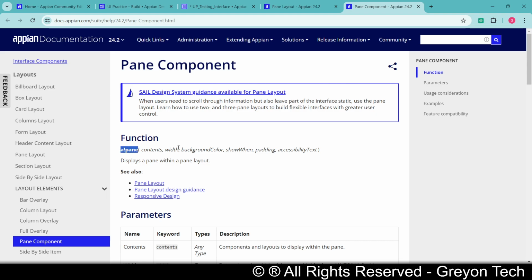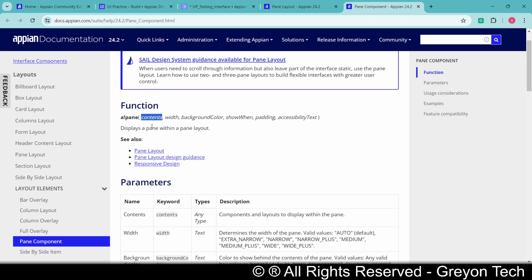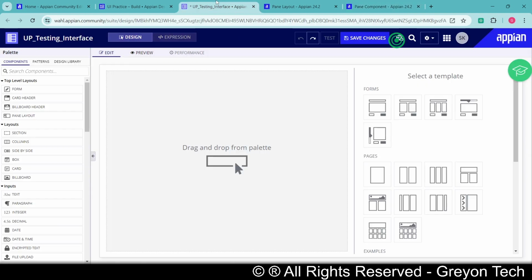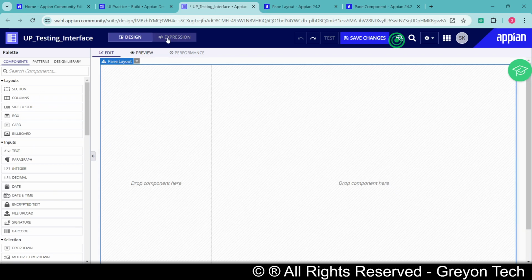In a bank pane, it is a function definition where we have contents which can contain any sub layout or any component inside it as a pane, and we have width, background color, show when, padding, accessibility text. Quite generic configuration, easy to understand, so let's go with the direct implementation.